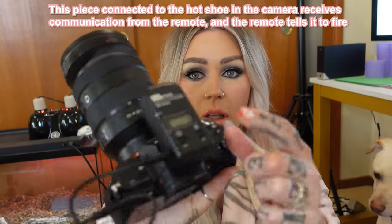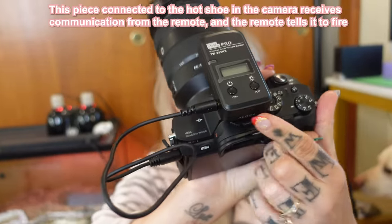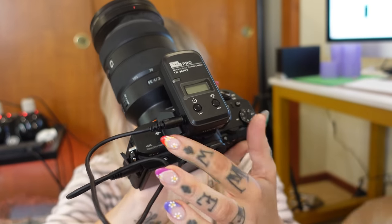The iPhone remote is awesome — if you need family photos or just want to stick it on your bumper real quick, it's great. Your iPhone focuses automatically. But I was having a really hard time getting the big camera to focus — I'd put on a timer, run in front of the camera, try and pose, which was such a pain. So I got this little piece that connects to the hot shoe on the camera. It works for quite a few different cameras, I'll link it below — I got it on Amazon for about 40 to 50 bucks. It comes with a remote: you barely press the middle to focus, then press it again to take the photo. You can also put a timer on it so you have a chance to hide the remote somewhere.